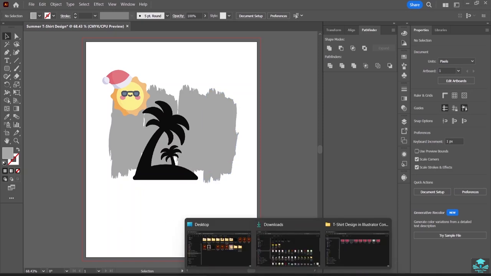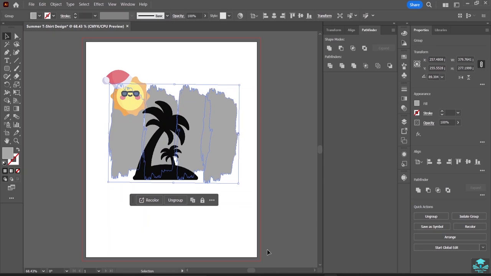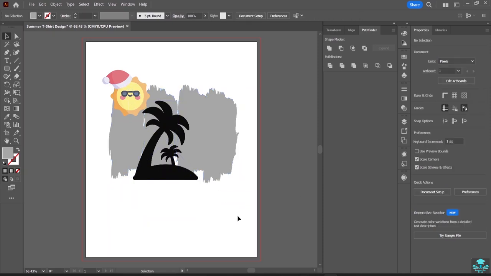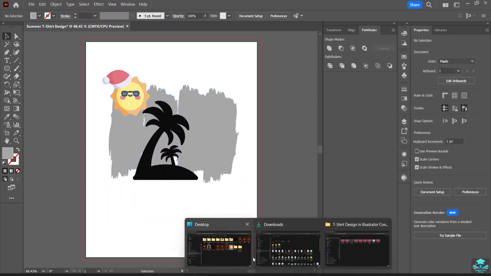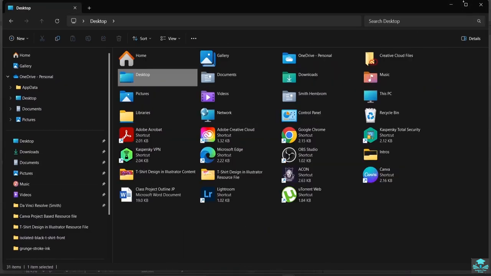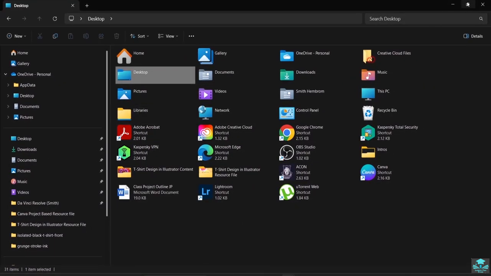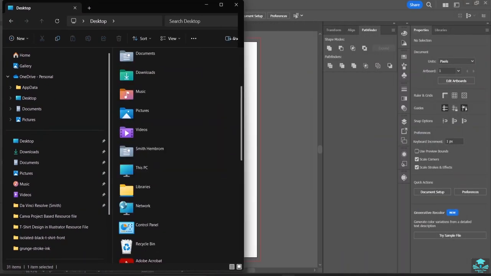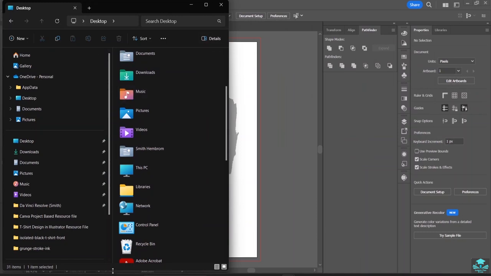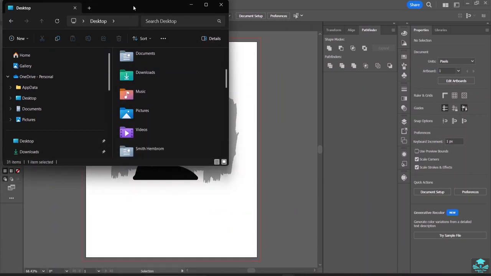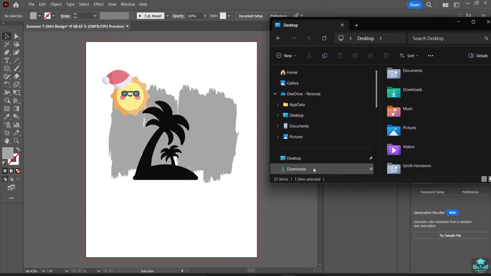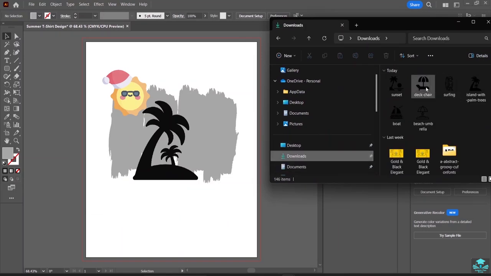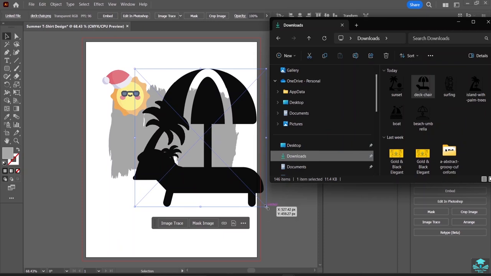So I will just come here to my place option. Otherwise, there is another option for how you can work. Suppose you do have this file over here. I'll just minimize this one and decrease the size of this. What I can do is keep this on one side, and from downloads, I can just drag and drop this thing over here.